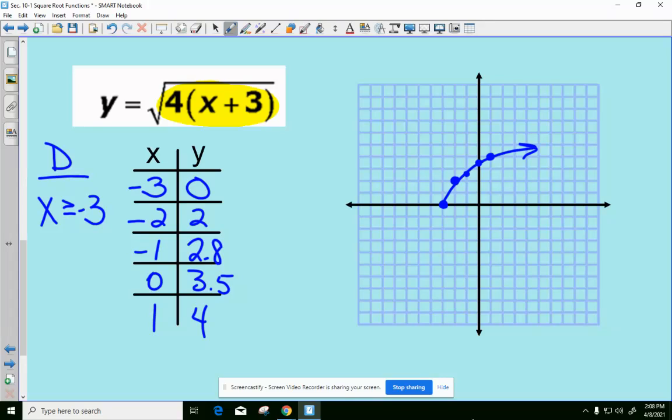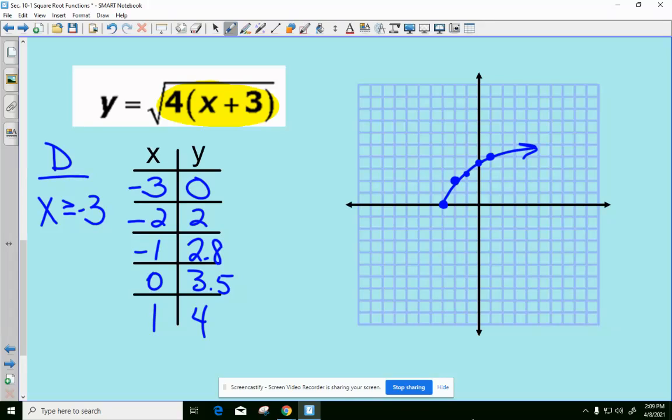Now you compare these two. This one is more vertically stretched. It's taller than the other one. How come? What made that happen? That's okay. What happened? There was something that we did in this one that we did not do in the last one. We multiplied, right? We multiplied by 4, and that produced bigger numbers. And when we multiplied by bigger numbers, we got bigger results. And that caused my y values, my outputs, to be further apart, which stretched it out.